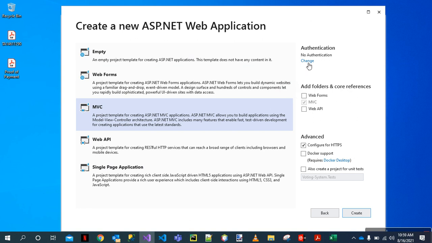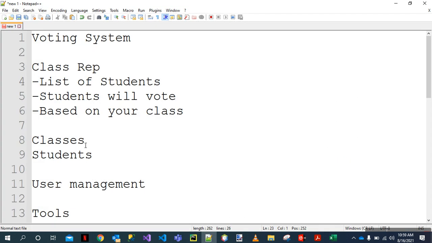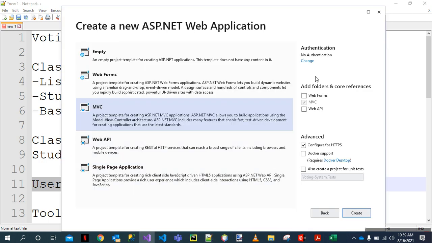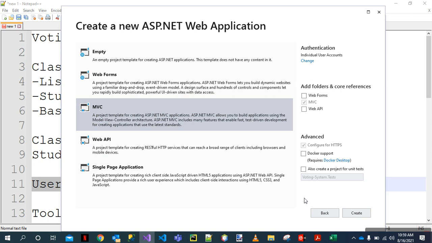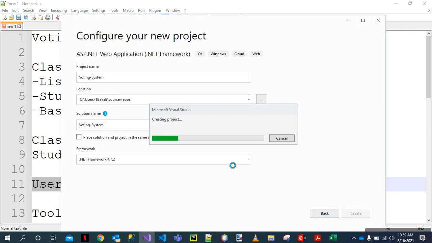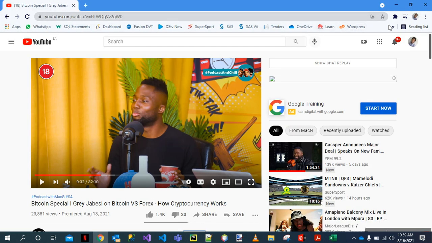On authentication, because of user management, right? Because of this part, I also have to make sure that on authentication, so that it's there, I'm going to choose individual accounts. This will allow me to have that part. Then hit create. While this is happening here, as I said, we're going to move now to Azure.